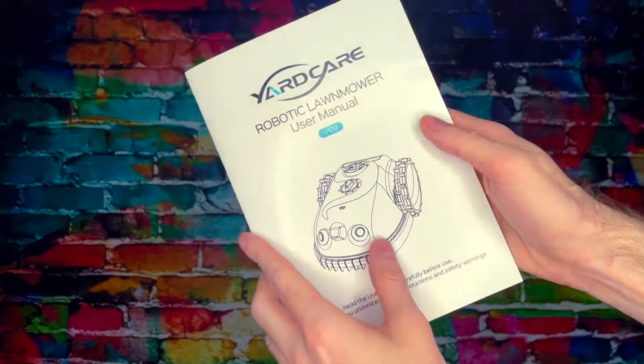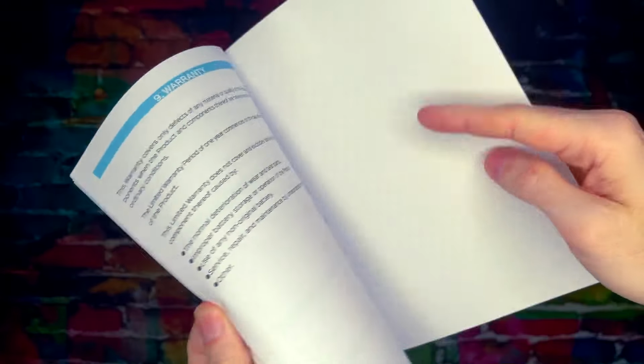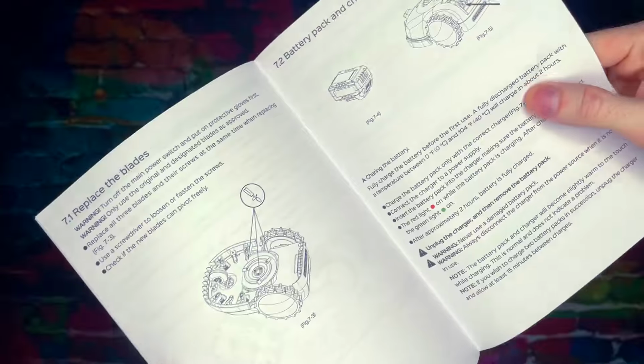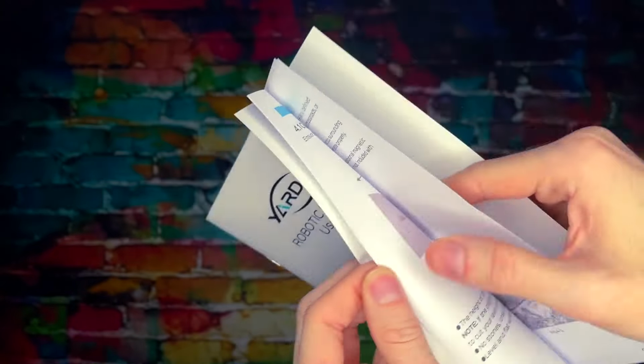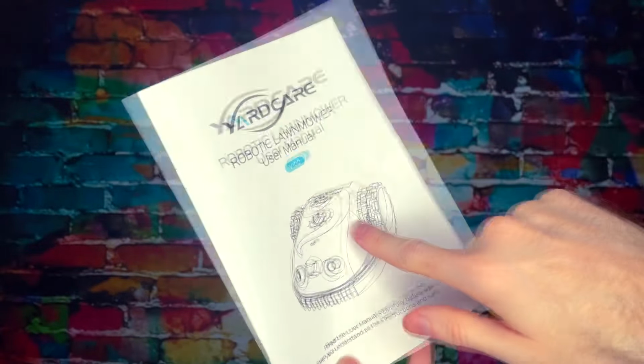So one of the first things you see in the box is the user manual right here. And this thing is important because it's going to explain what all the buttons do, how to replace the blades on it, because underneath it there's like little razor blades. Super important, make sure you look at this.